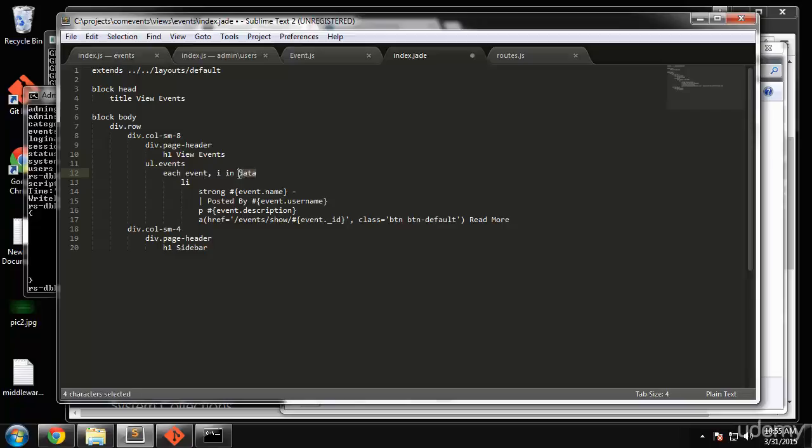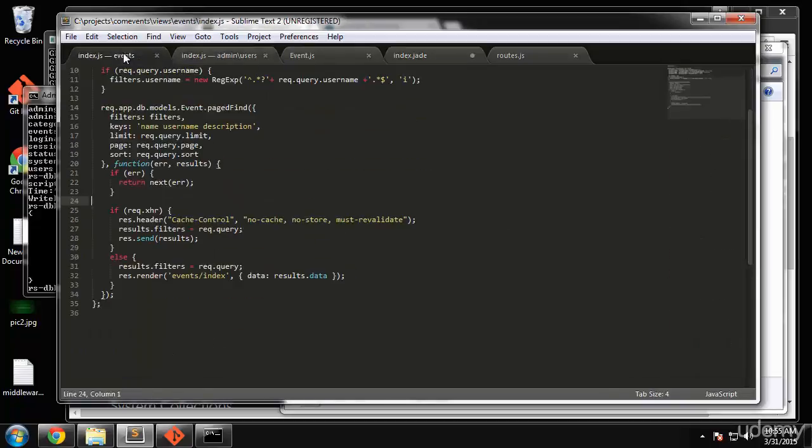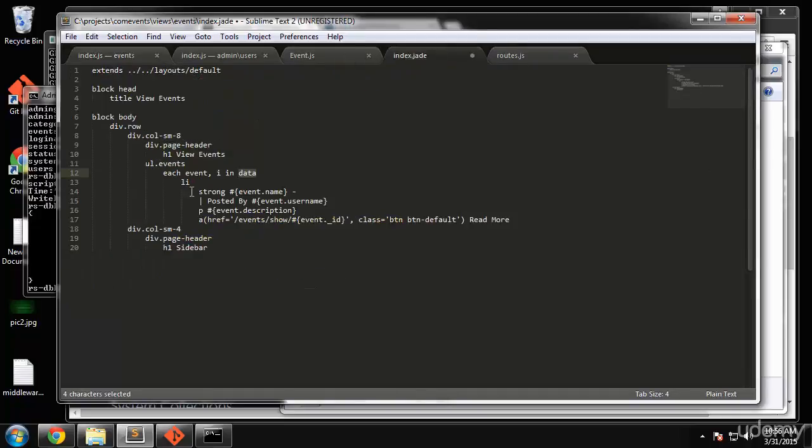Okay, now this data right here, that is coming from right here. Okay, so we're doing the query up here, we're passing the data to the view, and then we can access it in this view. Okay, so we're going to loop through, and we're going to use event as a variable. So we'll have a list item for each event, and we'll be displaying the event name right here in some strong tags.